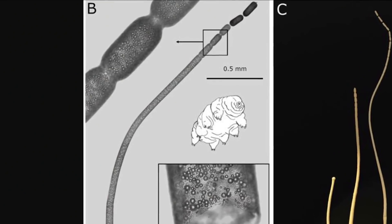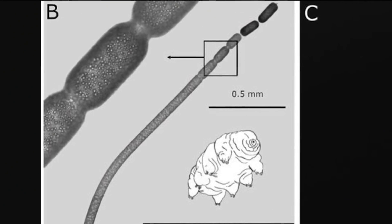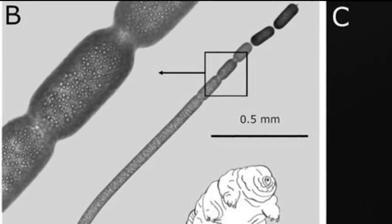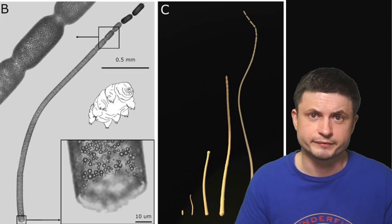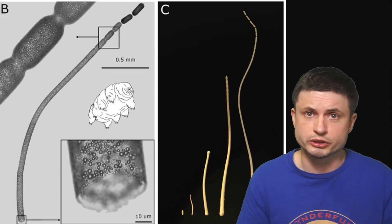Two centimeters is of course almost an inch, and two centimeters is probably not even the record. The scientists believe that because of the way this bacterium reproduces — and if it's not touched by the wind, if it's not eaten, if it's not moved by something, or if it's not washed away by water — it could theoretically grow even larger. But the question is: how exactly is this possible? How can this bacterium exist, and how exactly is it able to function and become so extremely large?